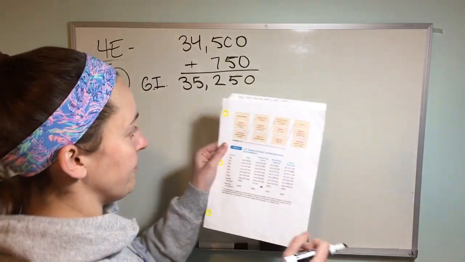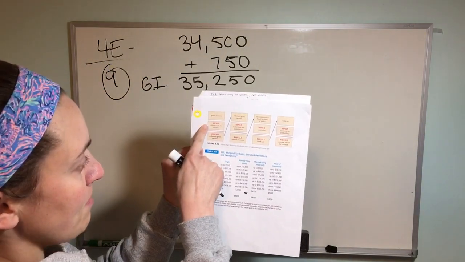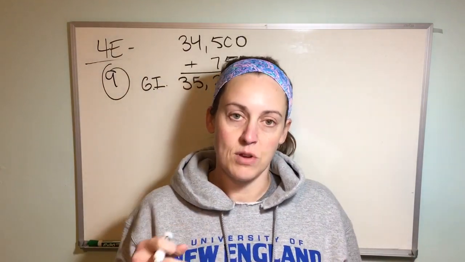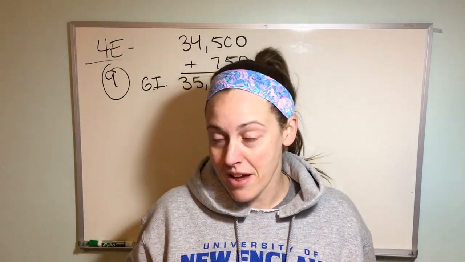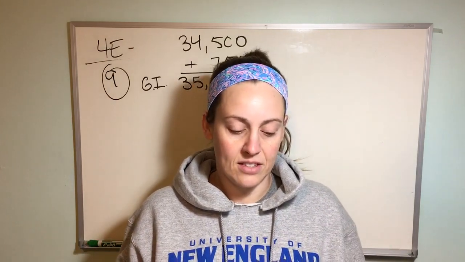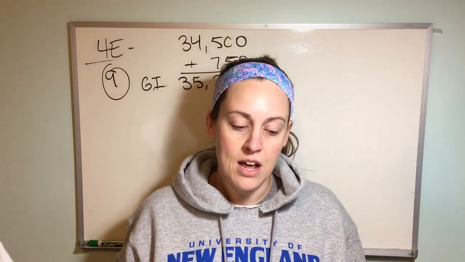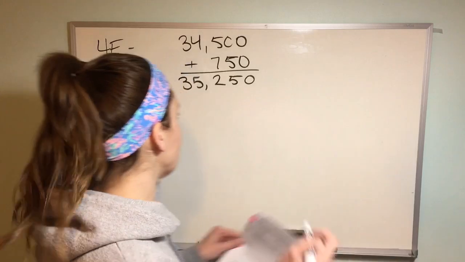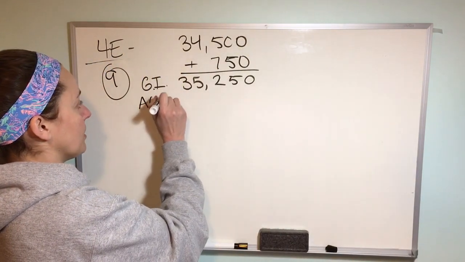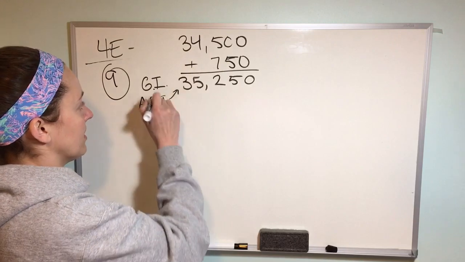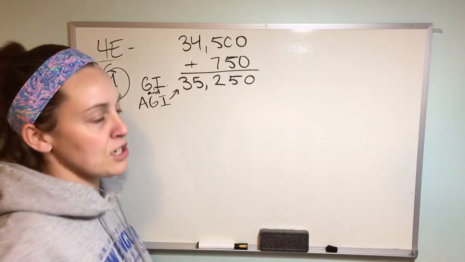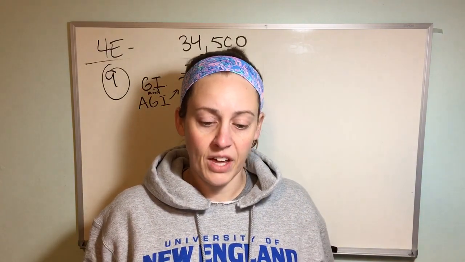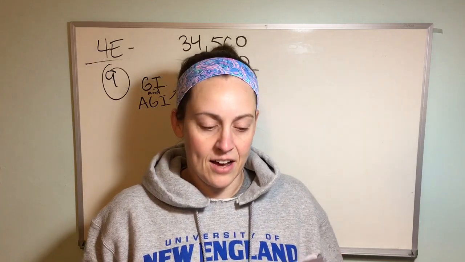Okay, then we go back to that flow chart, gross income, and we minus any adjustments to income. Remember, an adjustment to income is something like contributing money to a tax-deferred retirement plan, maybe some sort of a program that's saving money for your child's education. But you'll notice Carla doesn't have any of those. So the gross income in this case is also her adjusted gross income. They're both the same in this situation because she does not have any adjustments to her income.